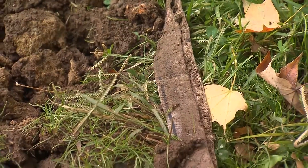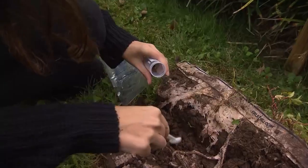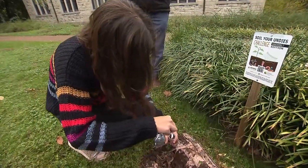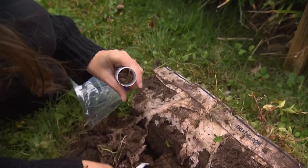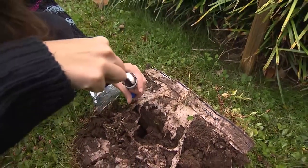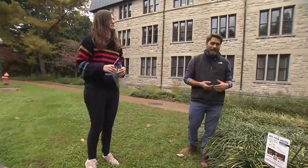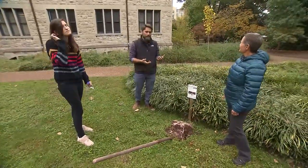This program is spanning a lot of departments at Vanderbilt — you have students involved and other departments doing research too. This is part of the ASCEND initiative, a chancellor-funded study where scientists from different disciplines across campus came together to talk about collaborative research. We're working with microbiologists, soil ecologists, and geologists to better understand soil health. Allison is sampling the soil to find different types of bacteria — in this case, actinomycetes. You may have heard of actinomycetes because they've been used to create antibiotics. These bacteria not only help break down things like underwear, soil, and plant roots, but also give us treatments for different types of disease.